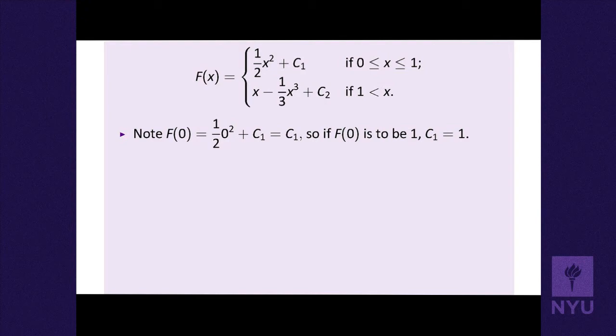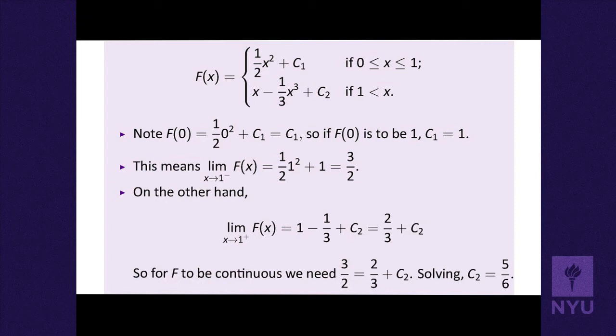How about the C2? Well, we need to make sure that our function is continuous. So to do that, we need to compute the limit from the left at 1 and the limit from the right at 1. From the left, the function takes this definition, 1/2 x squared plus a constant, which we now know to be 1. As x goes to 1, you plug in 1, you get 1/2 1 squared plus 1. That would be 3/2. I need the limit from the right to be 3/2 as well in order for the function to be continuous. The limit from the right, just by plugging in x equals 1, I get 1 minus 1/3 plus C2. That's 2/3 plus C2. So I need to choose my C2 so that 3/2, the limit from the left, is equal to 2/3 plus C2. That's the limit from the right. If I can find the right C2 to make this equation good, then I will have created a continuous function. All right, so 3/2 minus 2/3 is 5/6. Is that right? This is 9/6. This is 4/6. Yeah, so C2 is 5/6.